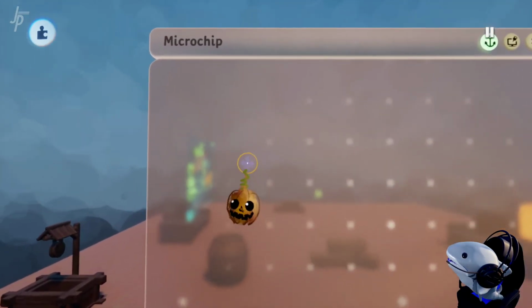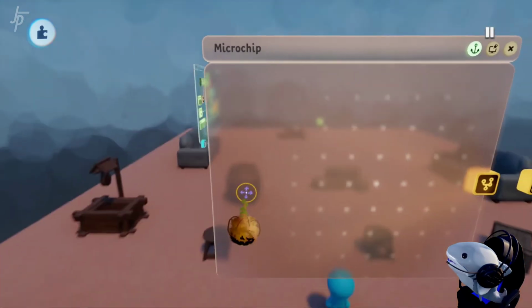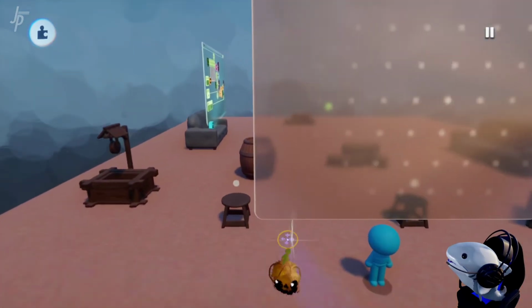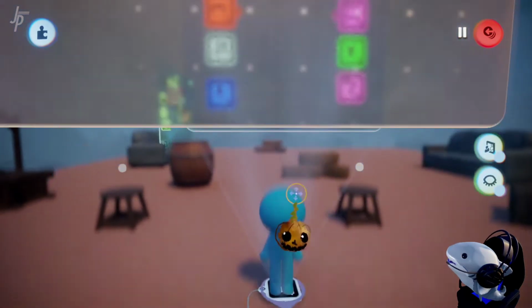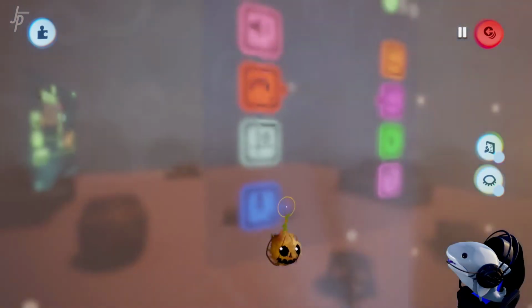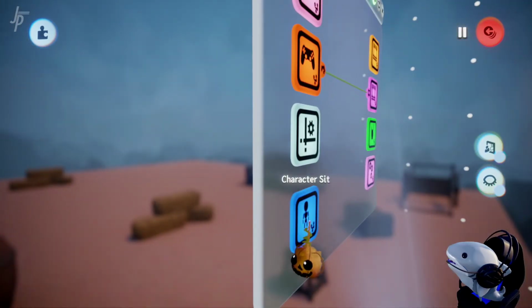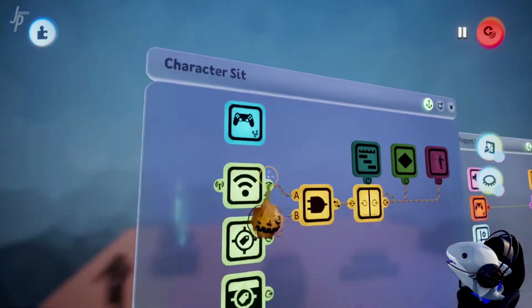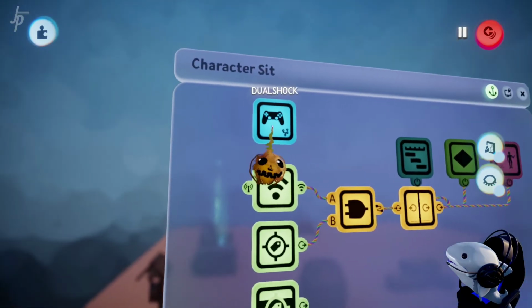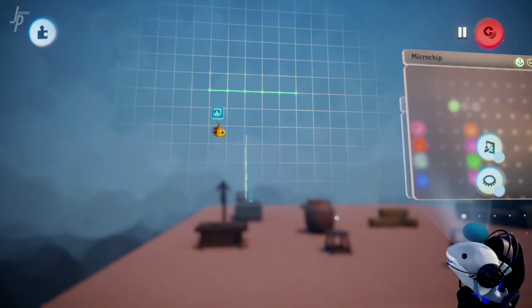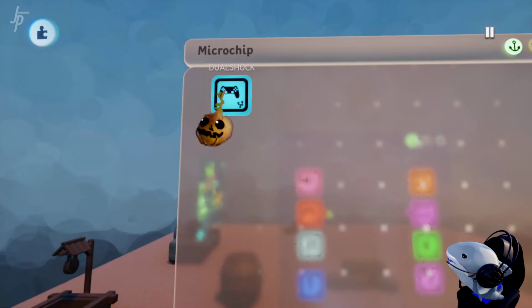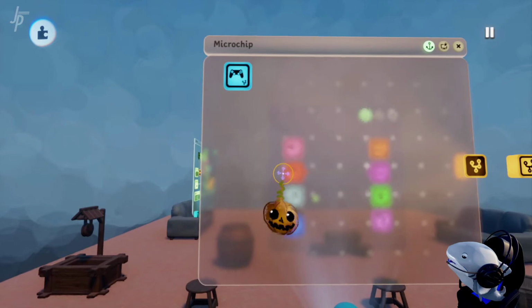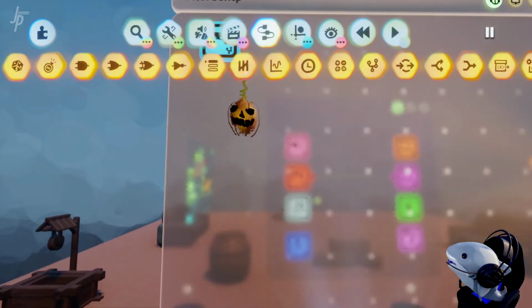Now, okay, so what do we need? We need, of course, the buttons we need to press, right? So I'm just going to cheat a little bit. I'm going to steal it from this puppet. If you don't have something like this, you can always make it yourself. It's not that hard, to be honest. Or you can just connect a remote controller. But I will reuse this for this tutorial, so that I already have the buttons pressed on.